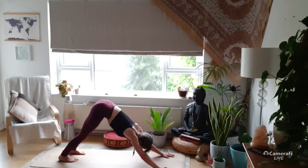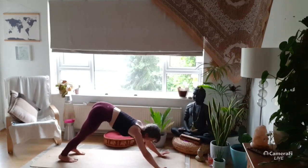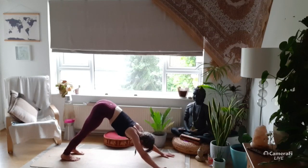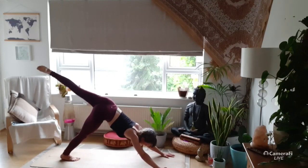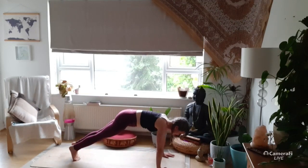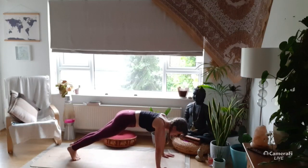Just slowing it all down. Hopefully you can feel the heat burn. Good. Arriving back into downward facing dog if you're not already. We're going to do a tiny little bit of cardio. From here, we're going to raise the right leg to the sky and then take the right knee to the right arm and then step it back into a plank. Left knee to left arm and then switch, okay?